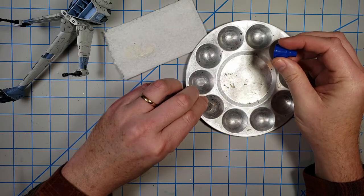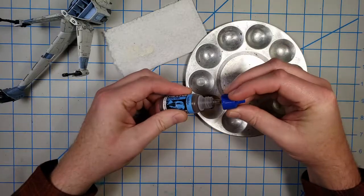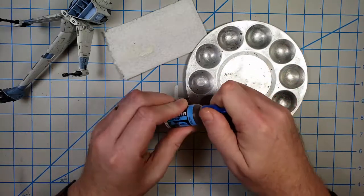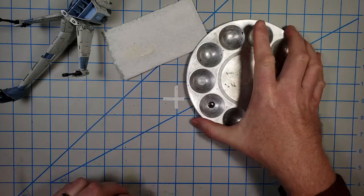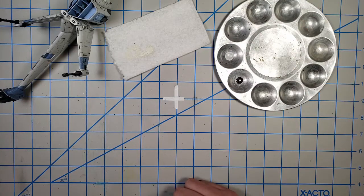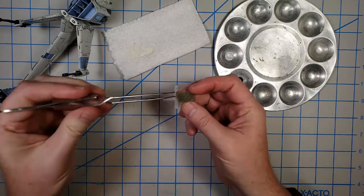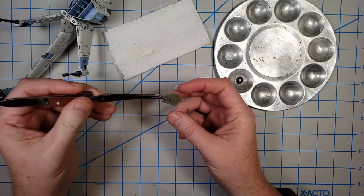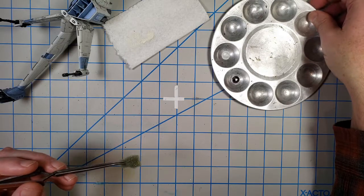And again, I just use a few drops at a time. You can use a wet palette for this. As I've mentioned in previous videos, it's not something I've used very often, and maybe I need to start doing so, but I've just not got the hang of using a wet palette, so that'll be a skill I need to add.